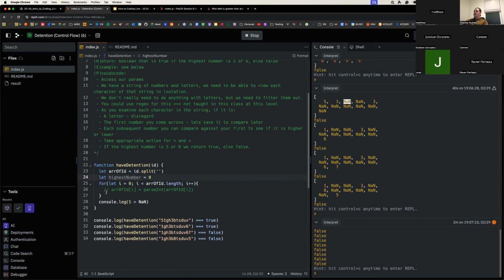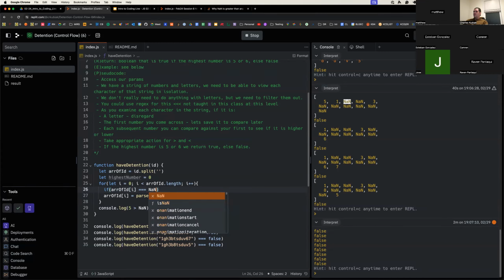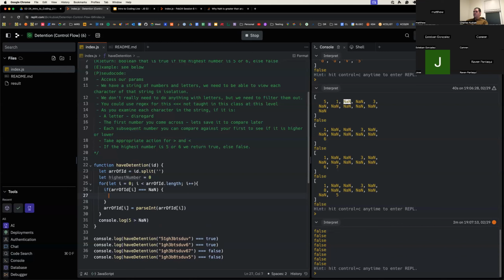Then in here, instead of just going through each of these, we could say if R of ID i is triple equal to NaN, which this may blow up on the same thing. Let's see here if it ever actually hits this.